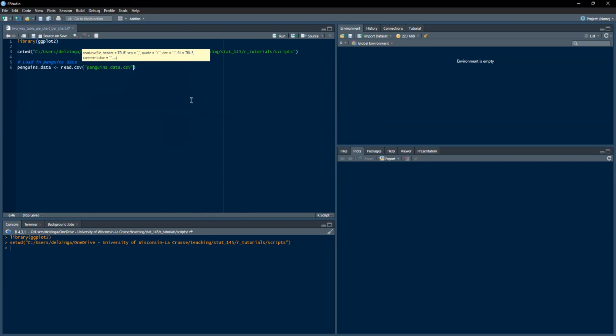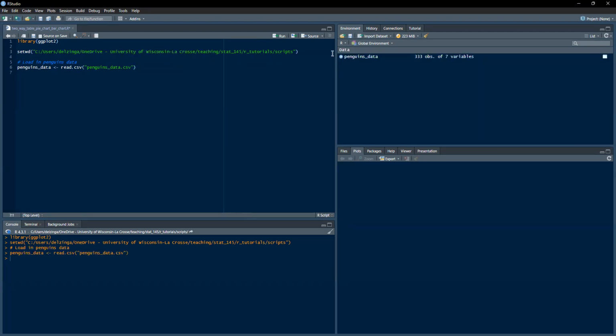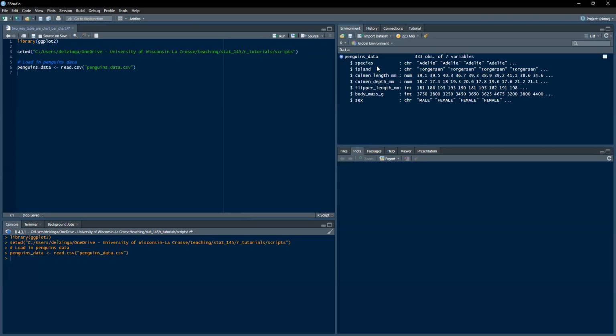If I load this data real quick, we get the columns length, depth, flipper length, and body mass. Those are all numbers or integers. But these categorical variables like sex, which are either male or female, the island, or the species of the penguins, are represented as characters right now. For our analysis, it's usually helpful to have them as what are called factors.